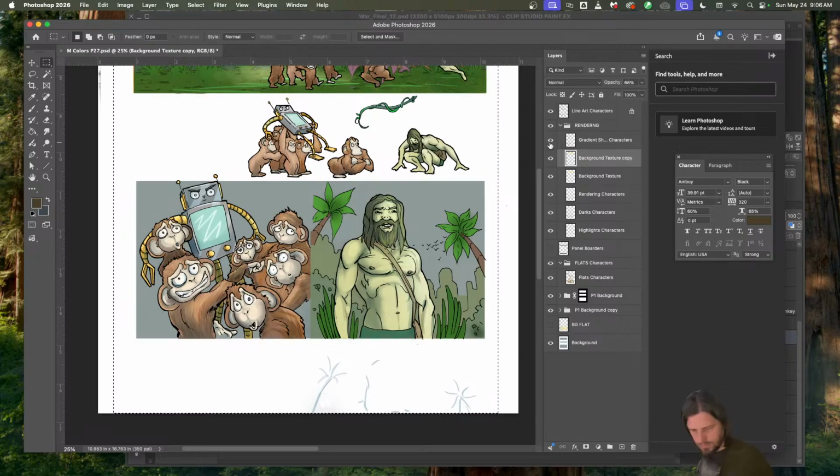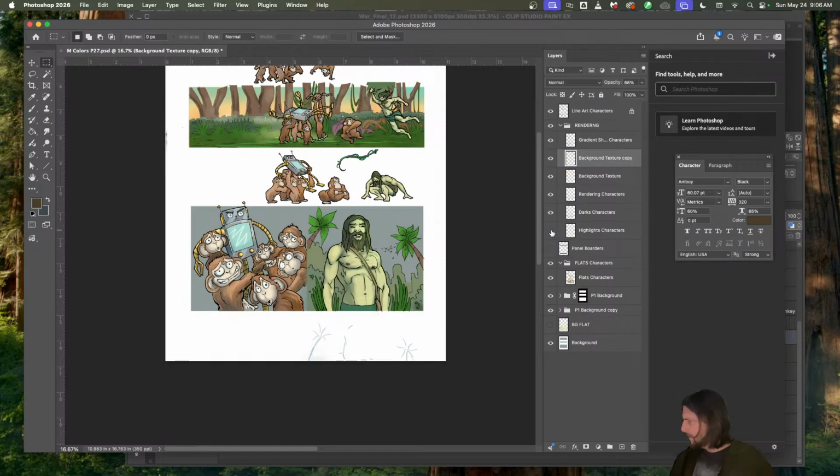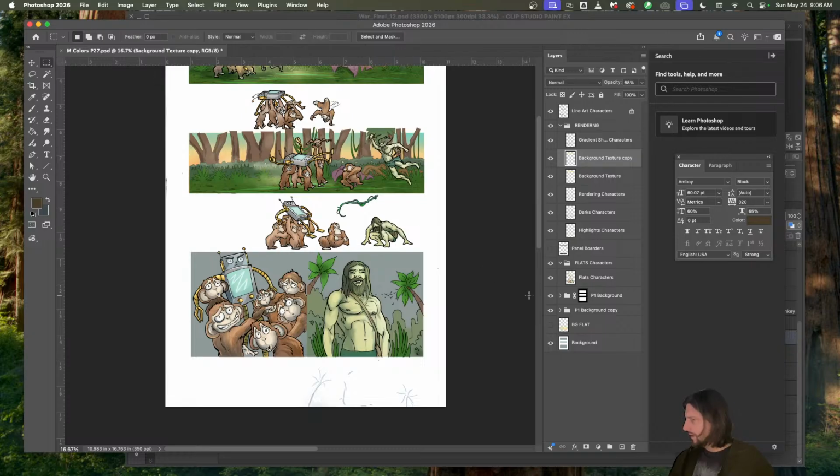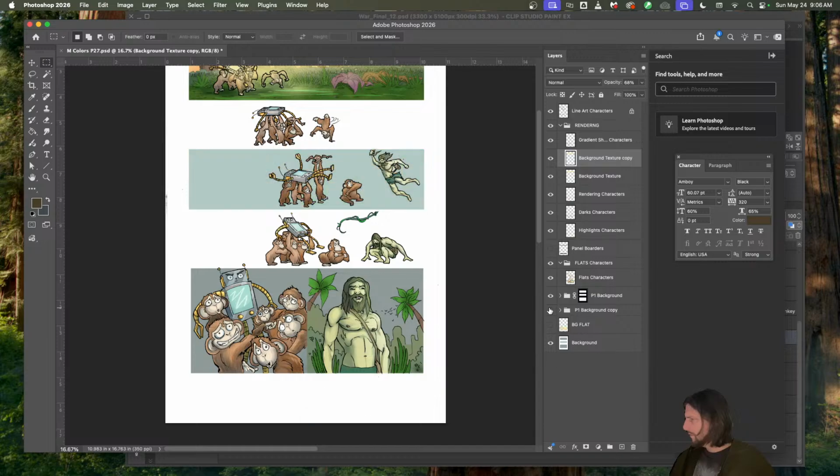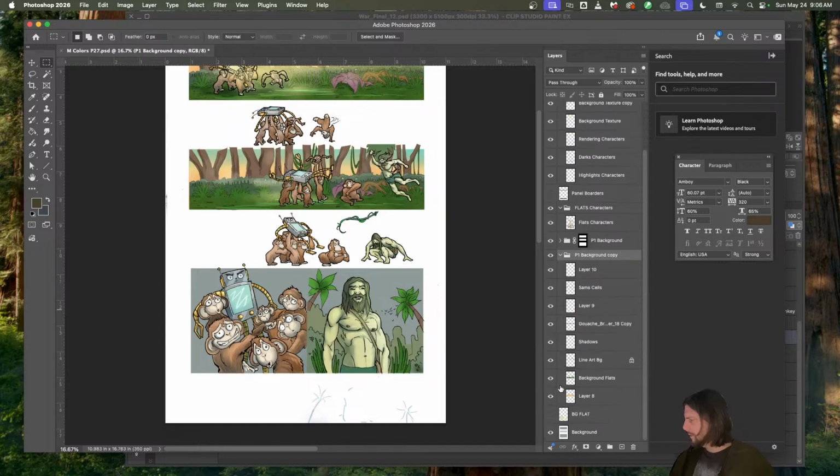What the heck is going on here? How come those palm trees got moved down there? Where are they? They must have been part of what I moved. Yeah, so I gotta find that. All right.